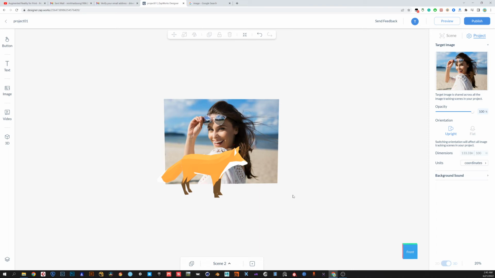Alright, so this is the way how you can create AR, it stands for augmented reality, content using Zap.Works Designer beta version. Okay? So everyone, this is a really short tutorial and it's really easy to do. About the technical part, it's just all the things like that. It's very easy, right?